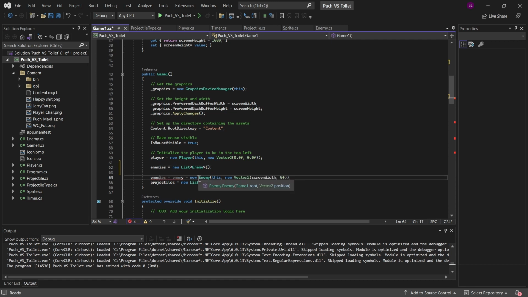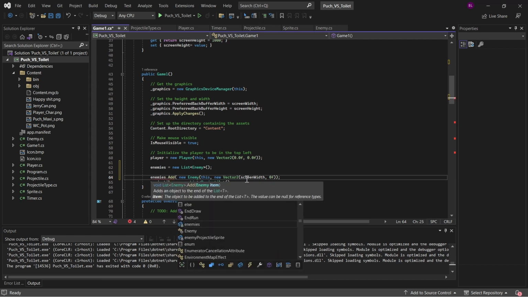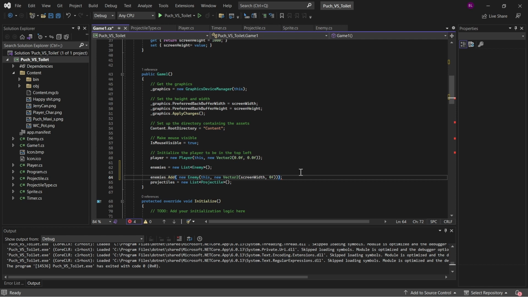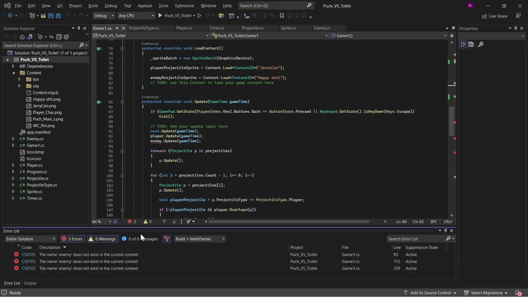And instead of this right here, we'll write enemies dot Add, and then we'll put this between the brackets. Instead of creating just an entire new enemy, we'll create a new enemy and add it to our existing enemy list, so we'll get an entire list of all our enemies. You might have noticed that we have some errors right here, and that's all because we have removed our enemy field. We're gonna change that.